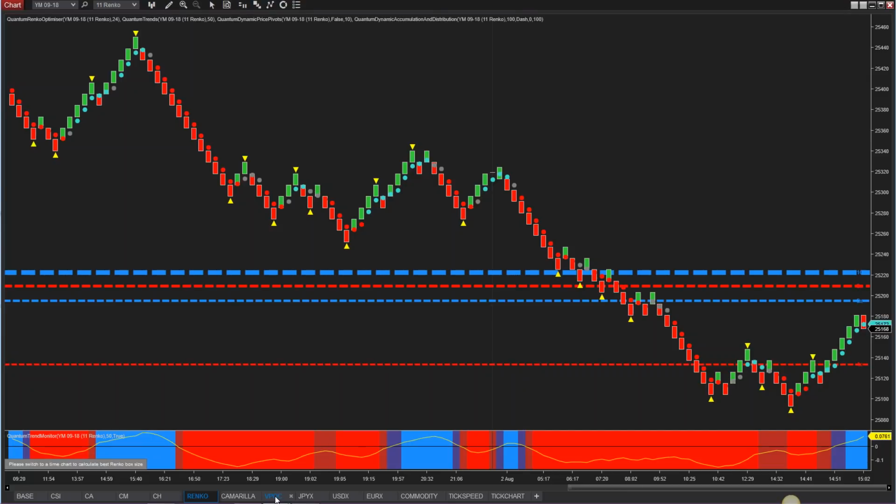You can set it to a fixed size. Yeah, you can set this to a fixed size if you wish as well. Of course, the fixed size is always an option. It's the same with the indicator on MT4 and 5. You either have the choice of setting a brick size, or you have the option of setting it to an optimal setting for the particular market and instrument you're trading.